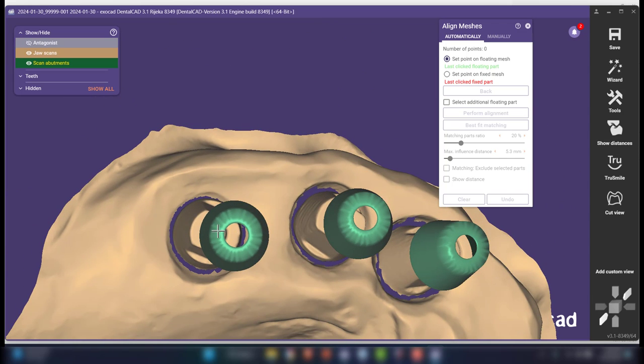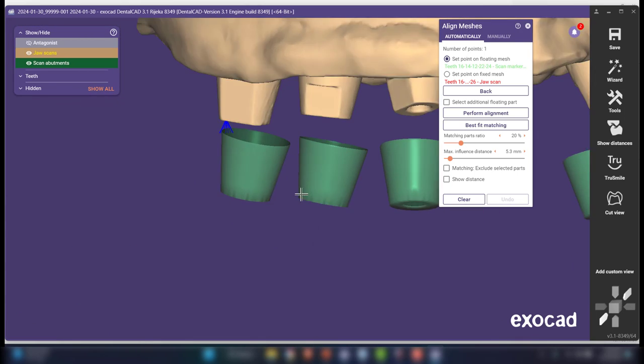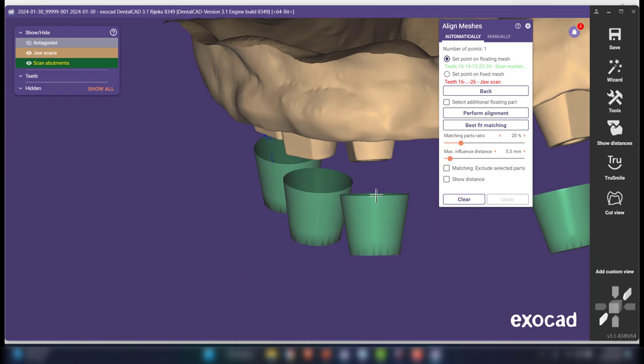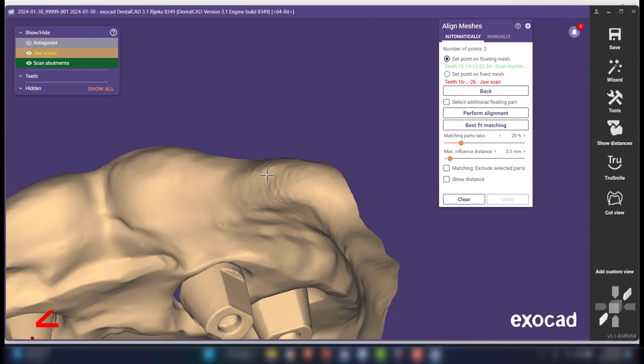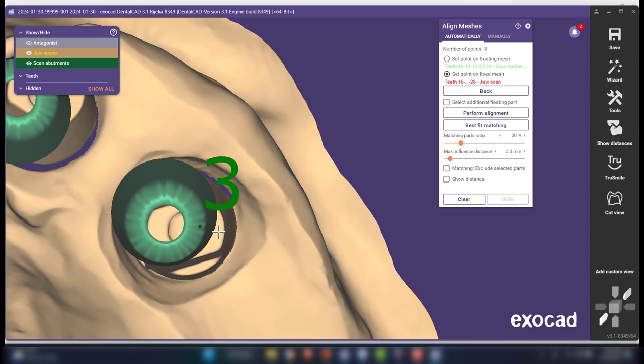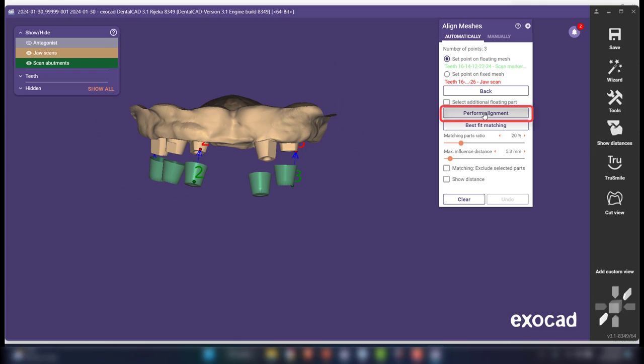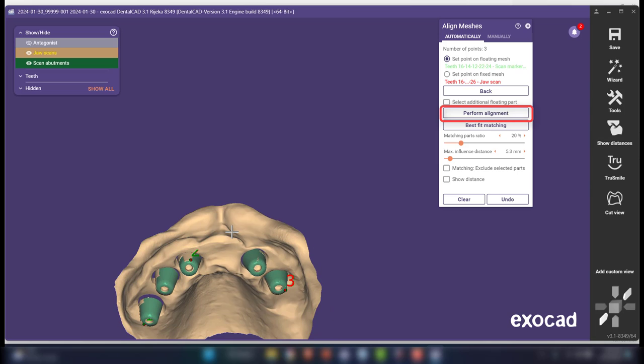All right, so let's put a point here. I always do the floating mesh first, all right, and then a point here, and then we could do, say, a point here, and finally we could do, say, a point here and a point here. All right, so I've indicated 3 points. I can say perform alignment, and that brings it up, just matching those points exactly, but that's not going to be stitched. At this point, you need to best fit match it.